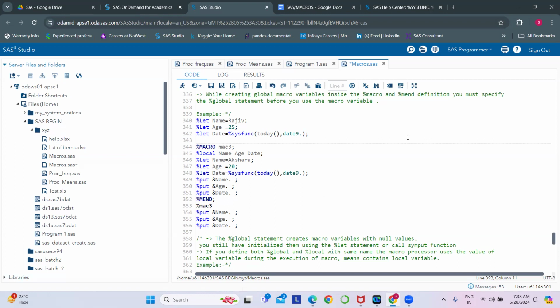Mostly you'll be using just keyword parameters itself, ma'am. The positional parameters we hardly use.